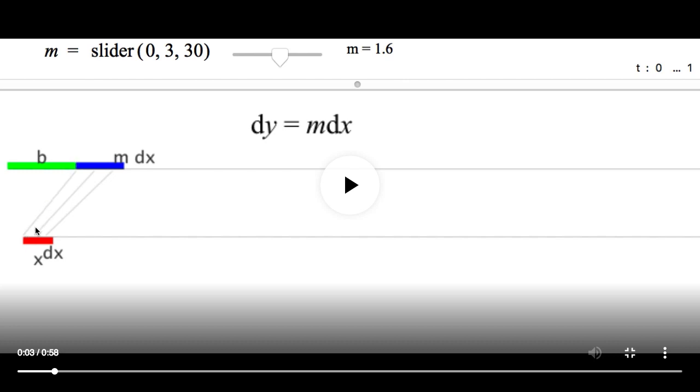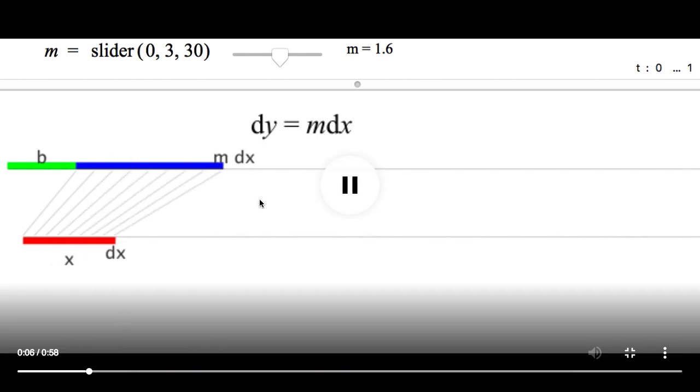So little gray lines segmenting, all right, here's a little bit of x that corresponds to a little bit of this blue bar up here. So there's x's and dx's, so I called this x. And here's some other x-ish stuff. And that corresponds to the next chunk of this blue bar. And if we let this go, now the x and the dx on the bottom are getting farther apart.